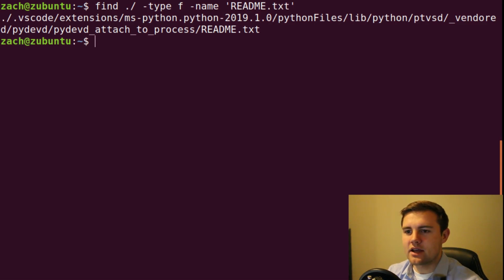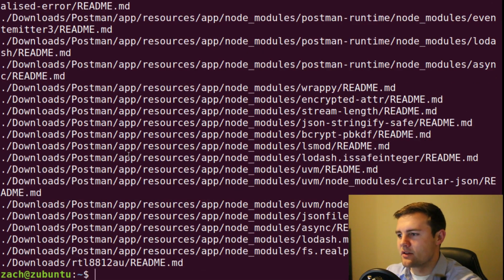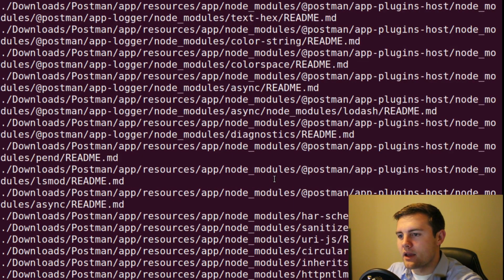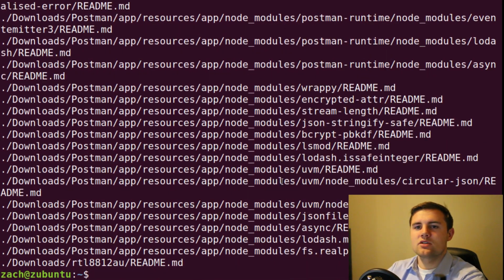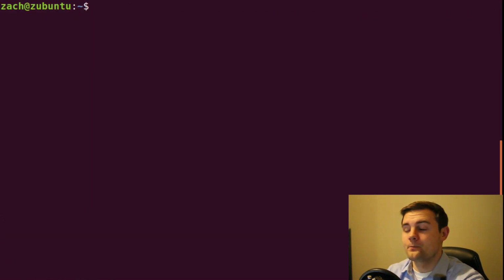You can see that there's actually only one of them, and it's in the .vscode folder, which is the configuration folder for Visual Studio Code. Now, what would be more common is probably readme.md. As you can see, there's quite a few readme.mds for Markdown in my home directory, but this gives you an essence of what this find command can do for you.